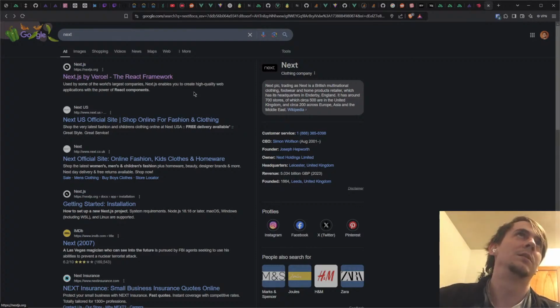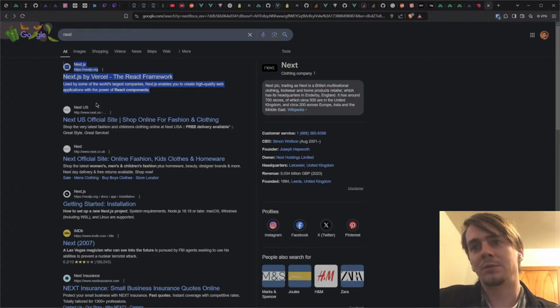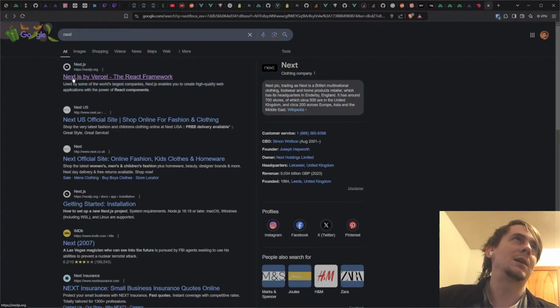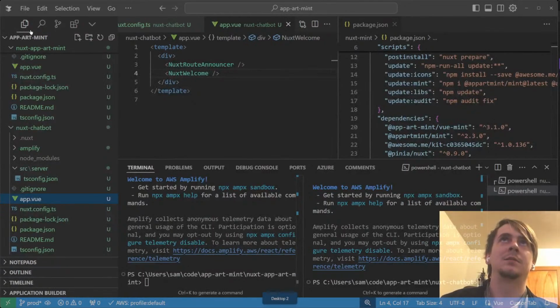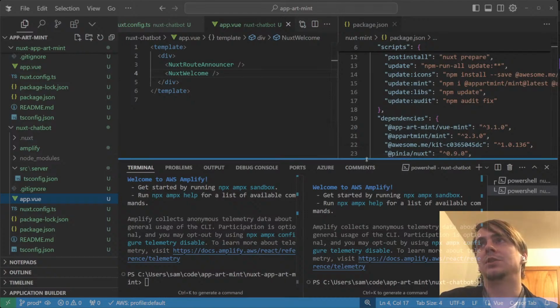If you want the one to best get you a job, you want to do Next. The most convenient, as far as I know, would be Nuxt, the Vue framework. Angular, apparently, jobs pay better, allegedly. That's what I've heard.